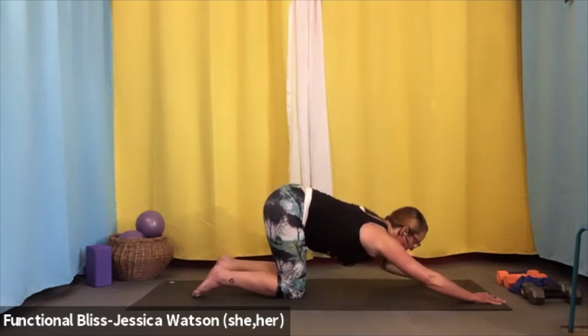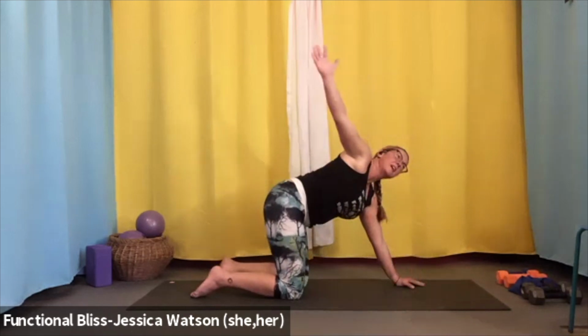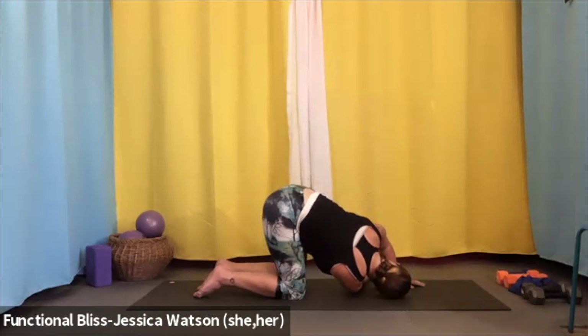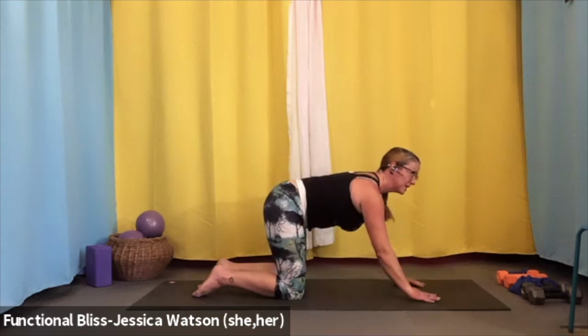And then slowly start to walk yourself back up into tabletop position. We're going to reach the right hand up nice and high towards the sky. Thread that right hand through and underneath. Right ear, right shoulder to the ground. Press into your left hand so the left shoulder draws up just a little bit. Take one nice big breath here. And then press into your left hand. Lift yourself back up to tabletop position, and we'll take it right to the other side.